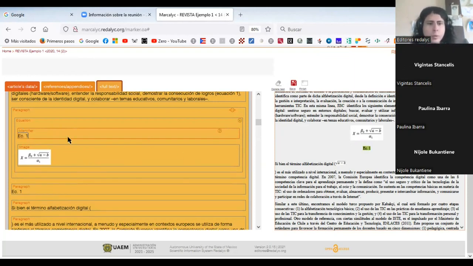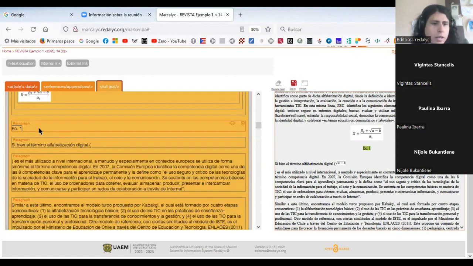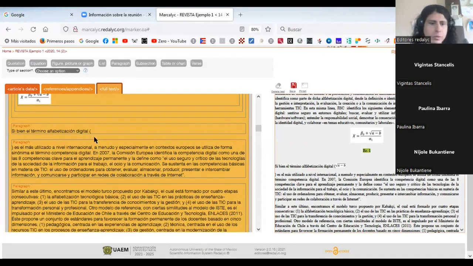If the equation doesn't have an identifier, it's not mandatory to add one. You can keep it blank. And it's necessary to delete or close the box where the paragraph of the equation appears. So we're going to close it.